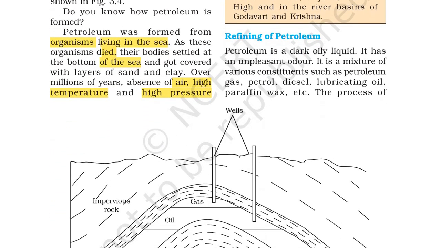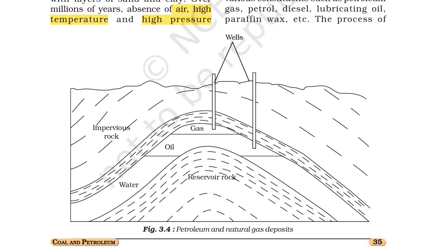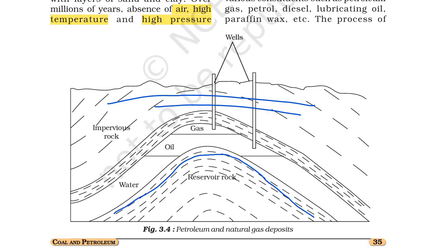We will now try to understand how we get to have petroleum and the natural gases. So here in this case you can see this is basically the water we have, the sea we have, and under it you can see that we have impervious rocks, reservoir rock is there as well, and in between it you are having water, you are having oil, you are having gas in it. So you can understand that water and oil cannot mix with each other, oil and gas cannot mix with each other, and these are basically the wells.